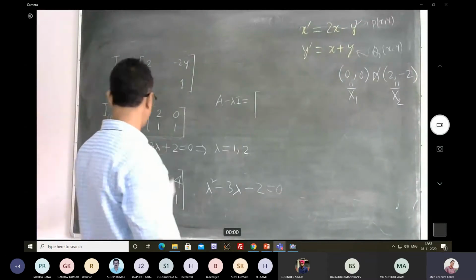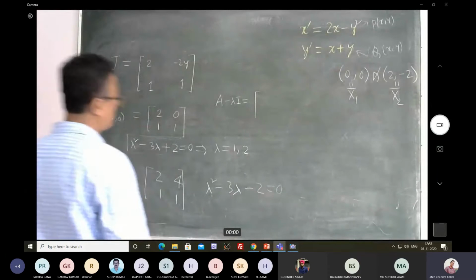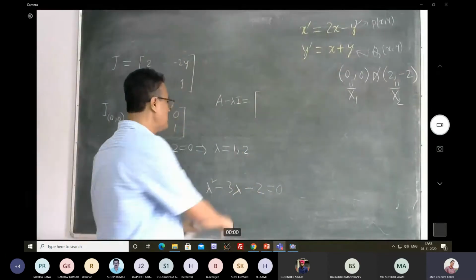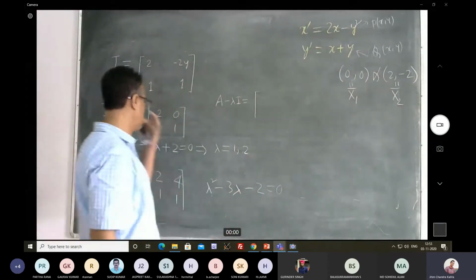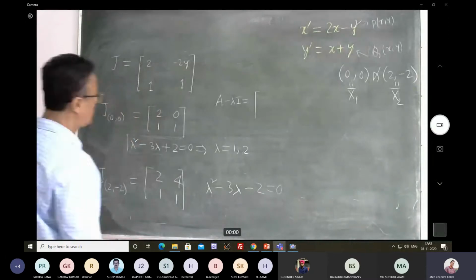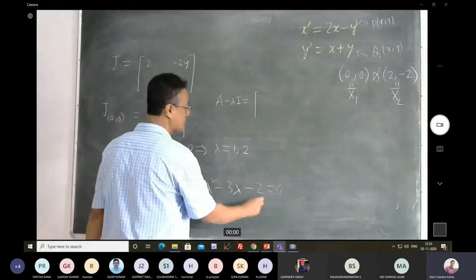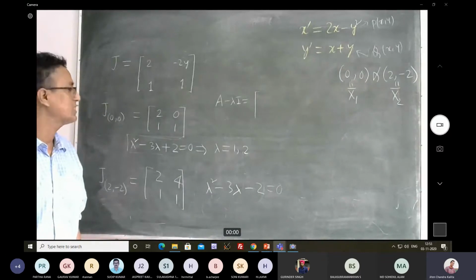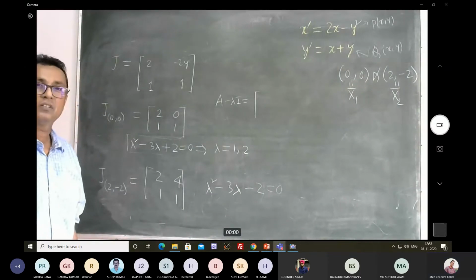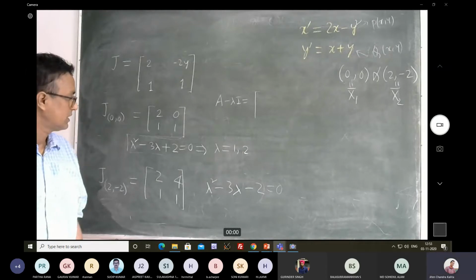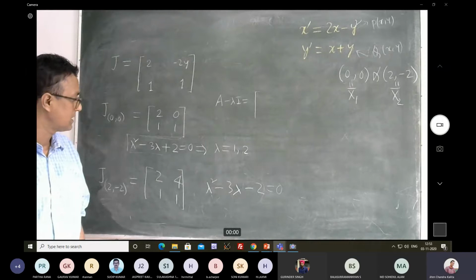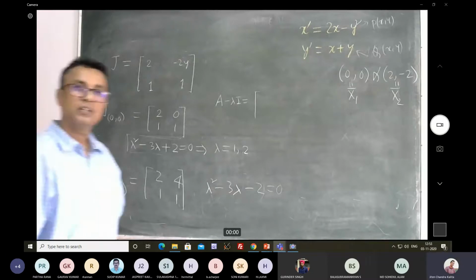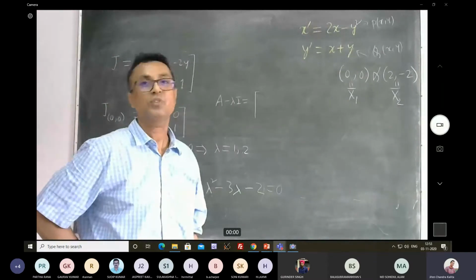These three entries are going to be fixed. I don't have to worry about it. I don't have to do anything about it. So just by simply looking at the value of the determinant, you can see that you are going to have real roots. One is going to be, I think, 3, the other is going to be 1, minus 1. Real roots with opposite signs.